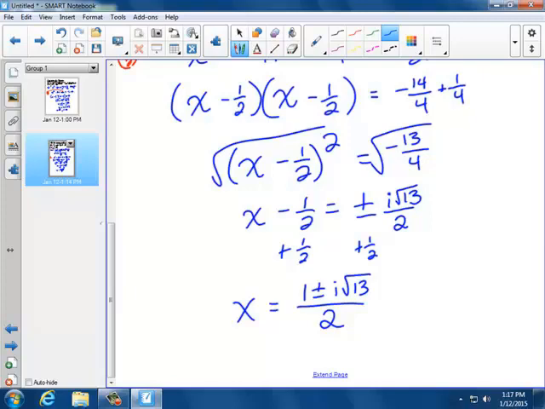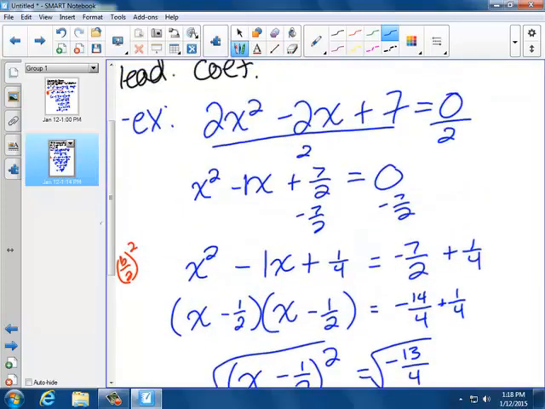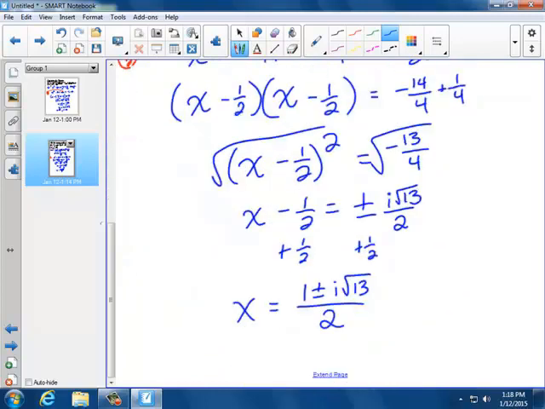Now this one, you could check it. It's going to be pretty hard to plug it back in because you're going to have an i, but it's doable. But that is kind of how we're going to leave our answers, especially with that i there. We're not, obviously, going to get one number. If we did want to split it up to be written like a complex number, 1/2 plus or minus i root 13 over 2 is another way I could write that. But you typically would just leave it as the one big fraction form, which you'll see in the next way to solve these that we're going to do.